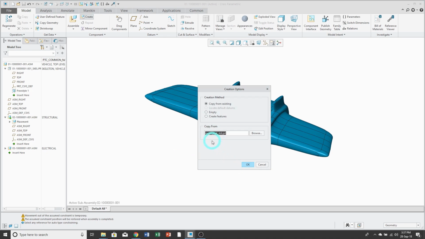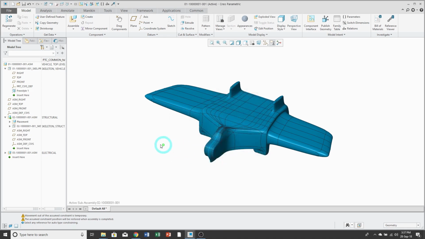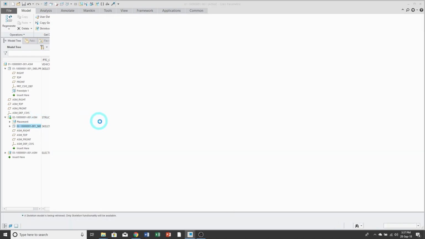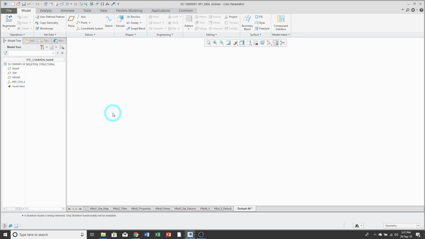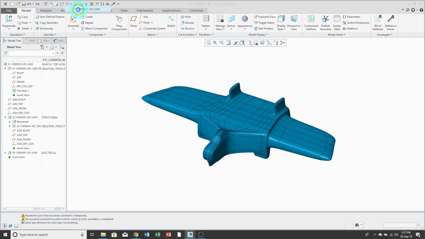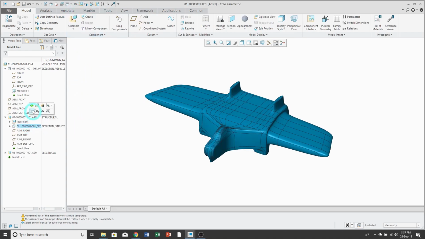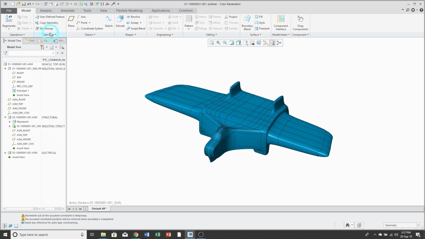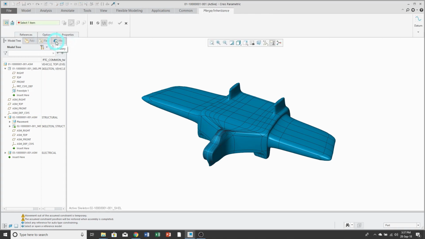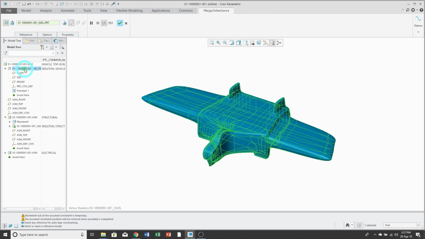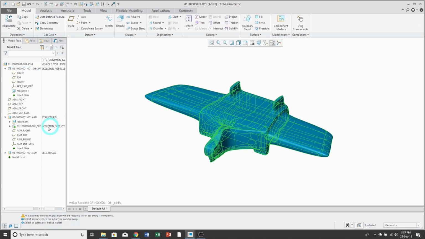This time when I'm creating my skeleton, I'm going to use my company's standard start part. Click OK, and my skeleton is created. If I open the skeleton in its own separate window, all it has are my default datums from my skeleton model. If this structural subassembly is going to use the entire OML, what I can do is, back in the assembly window over here, activate the skeleton and use a data sharing feature called merge inheritance to grab all the geometry from the top level skeleton into the subassembly skeleton.